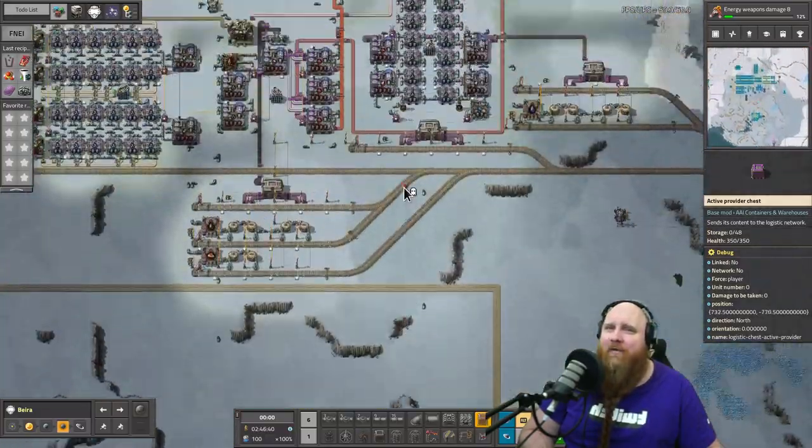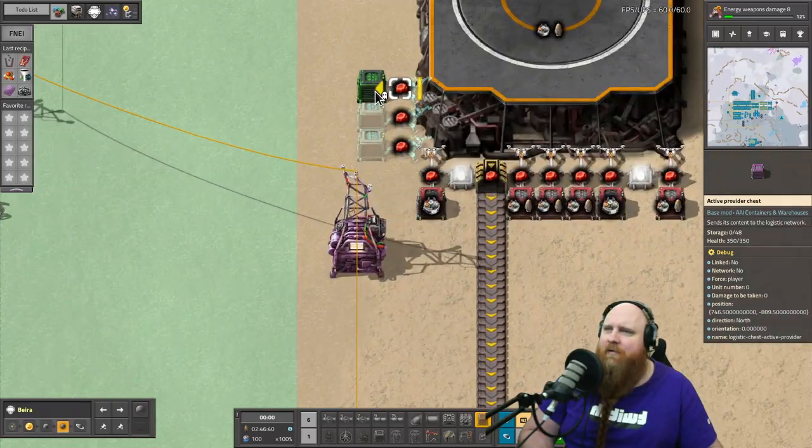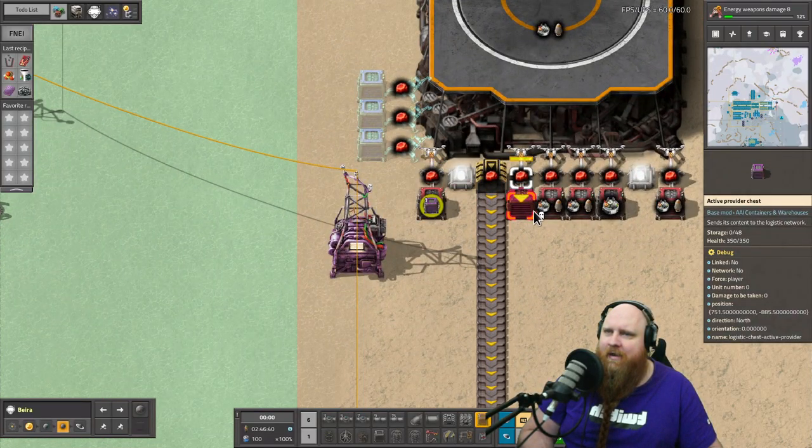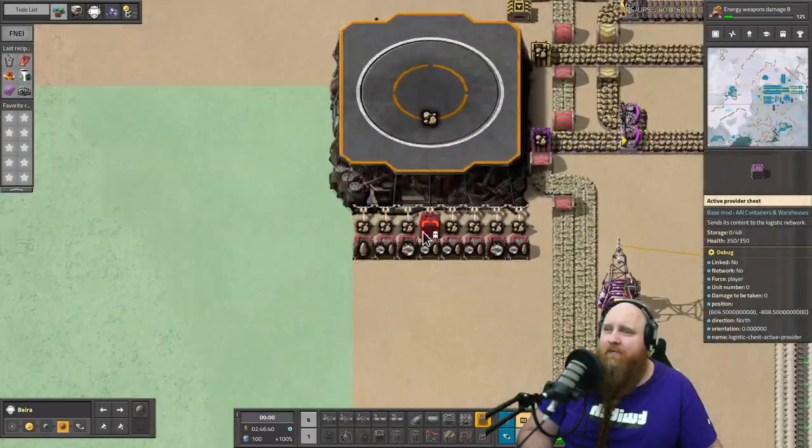I rarely upgrade logistics chests, so I genuinely do not know. But you're going to have the issue. There we go. Turn that into that. Oh, yeah, we can just do it like this. There we go. Make them active providers, then the bots will pick up the stuff and we'll bring it back.